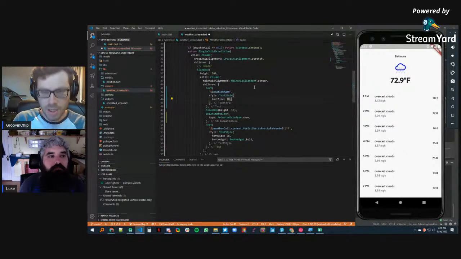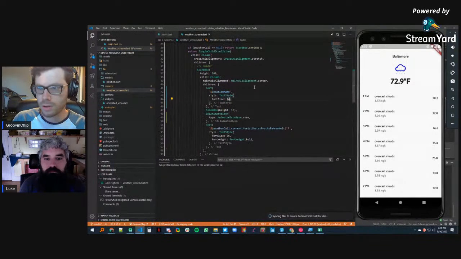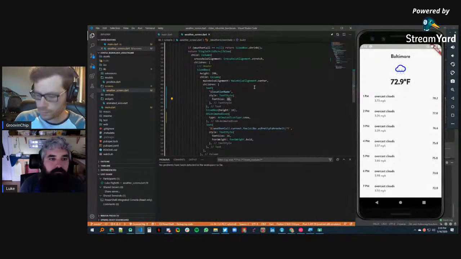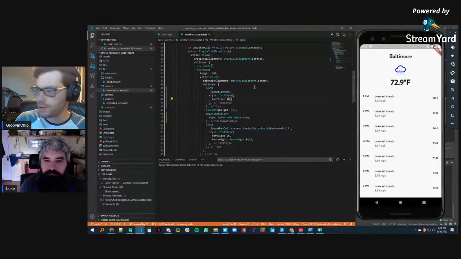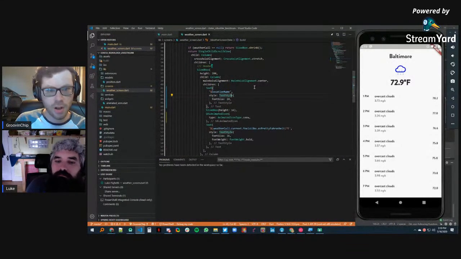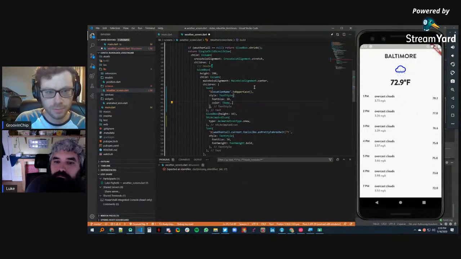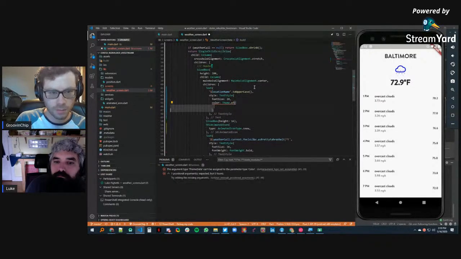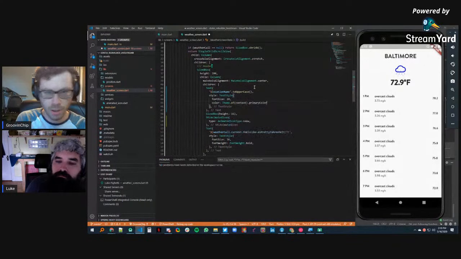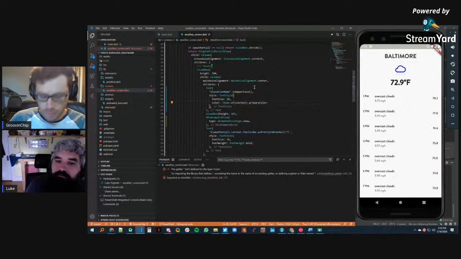Let's try 20. Let's try like 24. Maybe. That looks a bit better. And in his concept, he's got it in all caps. So we'll make this uppercase. Yeah. And we'll give a color. Context dot primary color.